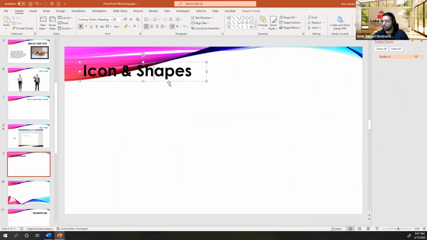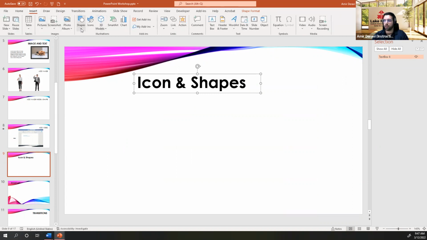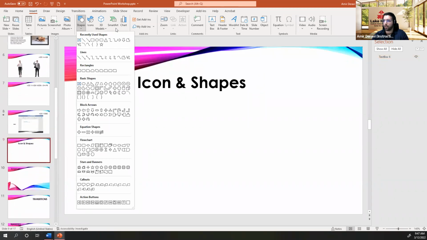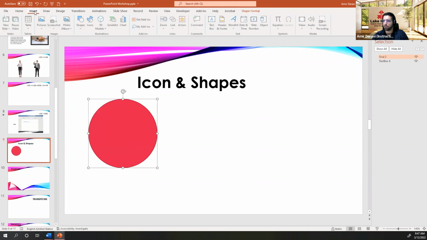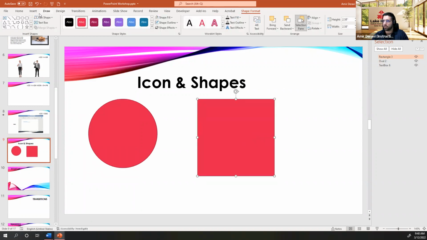Perfect. Okay. So we kind of did this a little bit, but another trendy thing these days is icons. It's pretty easy to do. It makes things a lot prettier. It's better than an image in some points. So if you ever want to do something, which we're going to get into a little bit further, let's say I want to create some shapes and some icons in it, you'll be able to do that by inserting shapes. Let's do one circle and one other shape.